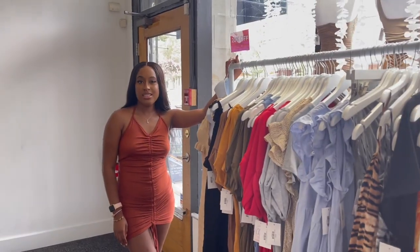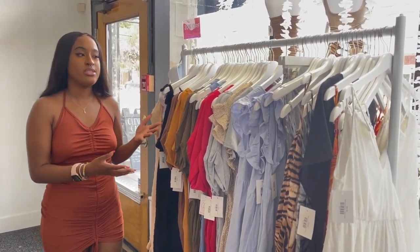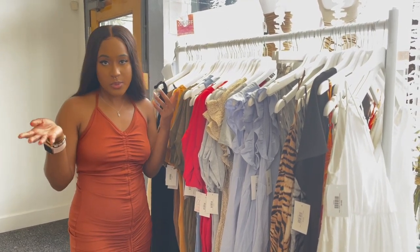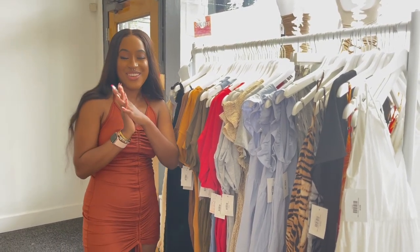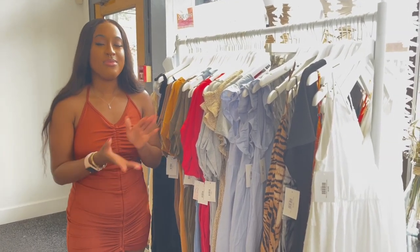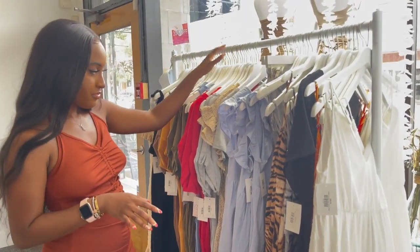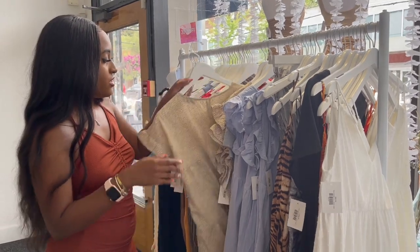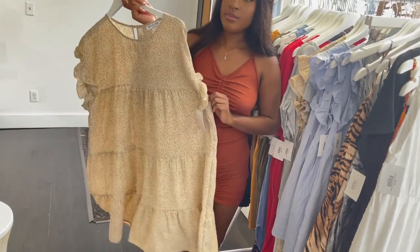This is another one of our sale racks, and it's also kind of our specialty section. We keep a lot of styles that older women might like to wear. We're located around a lot of older residents, and even though that's not our biggest target market, we do get a lot of them in the store. So we try to cater a little bit to everyone. Something like this dress feels versatile and people of all ages could wear it.